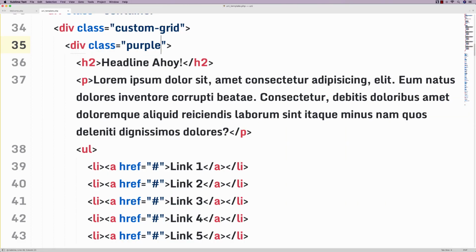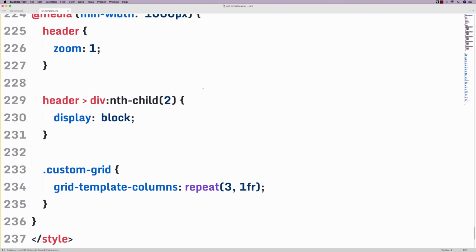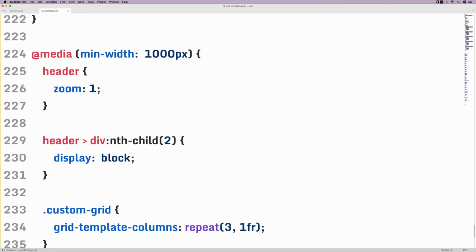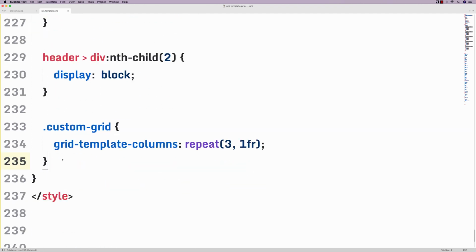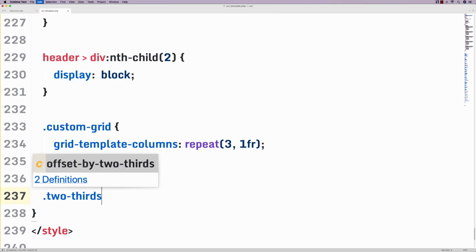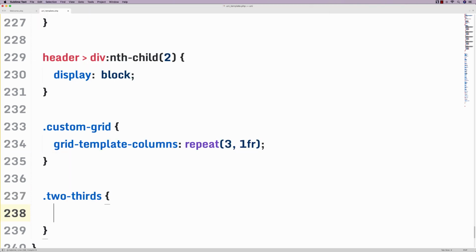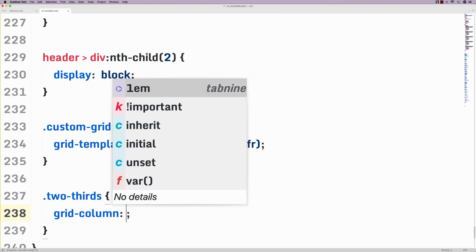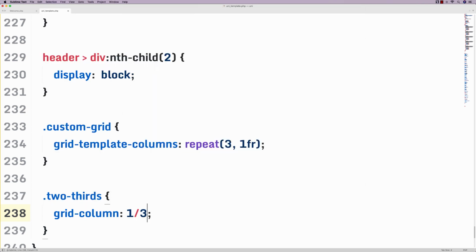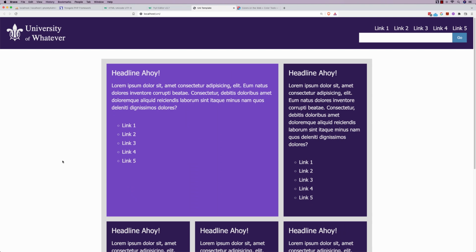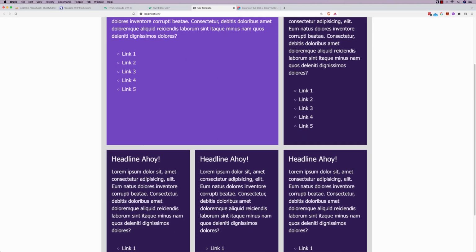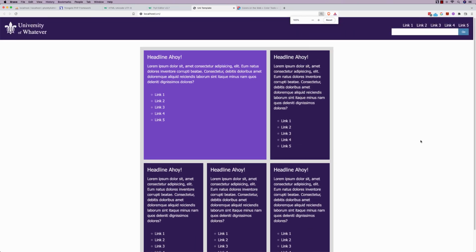Now let's also add in a class of, let's say, 2/3, okay? And what this 2/3 class is going to do, well, if we're on a big screen, then 2/3 is going to have grid column defined as 1/3. So if we refresh, you'll see that that's now filling the whole page, and everything looks fine.